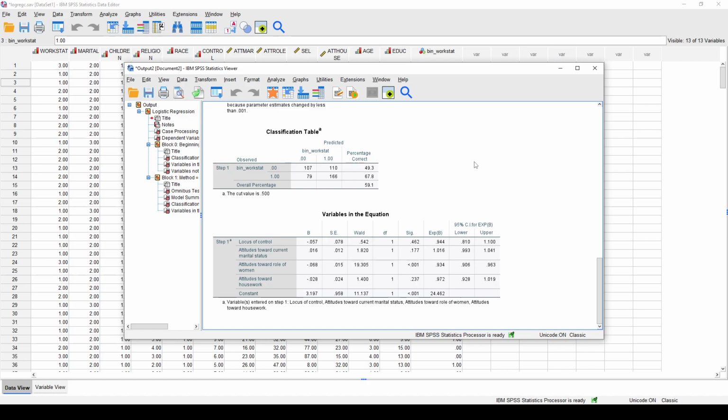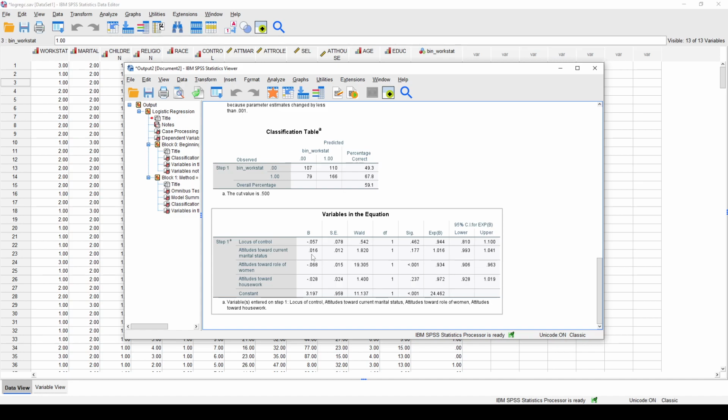So for this particular interpretation, I have no statistically significant factors except for the attitudes of the role towards women, which is a statistically significant factor. And so, let's see, incorporate significance in your interpretation. So that's the first thing. I guess I got lucky there. That's the first thing I'm supposed to look at. And I ignore the constant. I just look at significance. And what I might say is, of all of our variables, only attitudes towards women was a statistically significant variable.